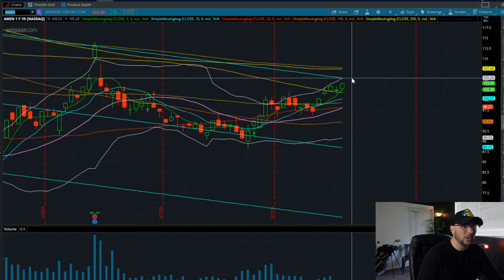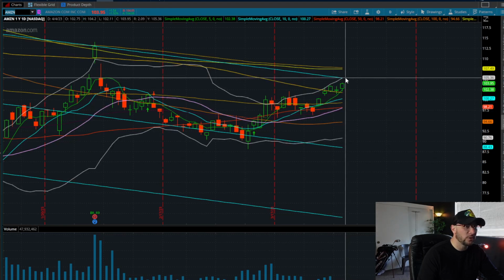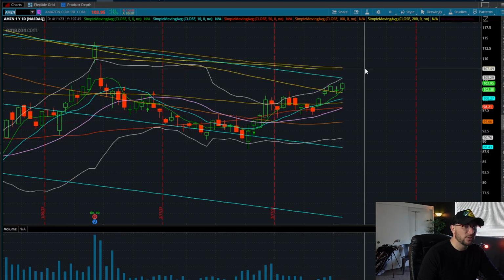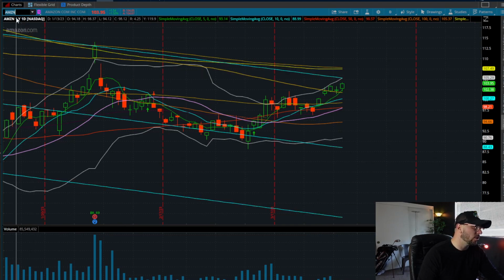But again, you will only have about $1 worth of room into our next resistance level, which is going to be the upper Bollinger Band and the linear regression channel 50. That price is sitting at around 105.28. Any close over 105.28 has room to 107, which is the big daddy of them all, the 200-day moving average.